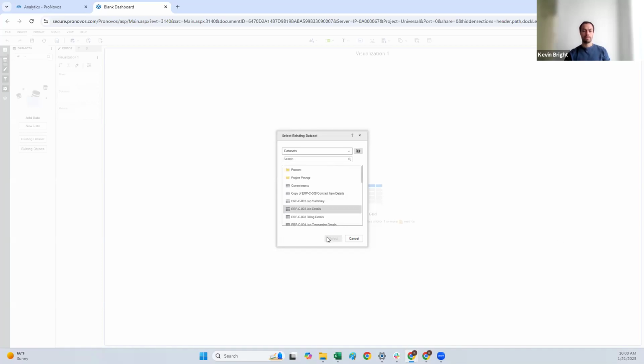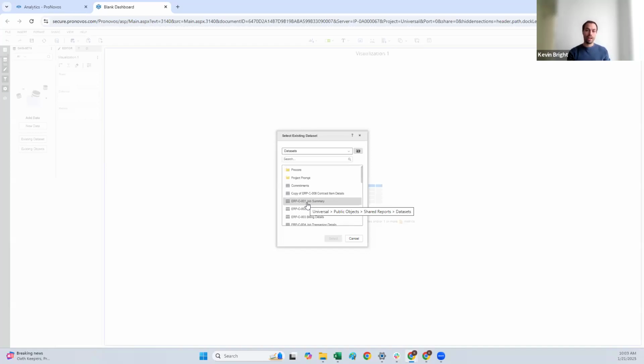There's one other important thing to know about the different types of data sets. What you'll see in all of these data sets here is it says ERPC, and that means it's a company level data set. So if I add the job summary, I'm going to return all of the job summary data across all of my projects or all of my jobs.